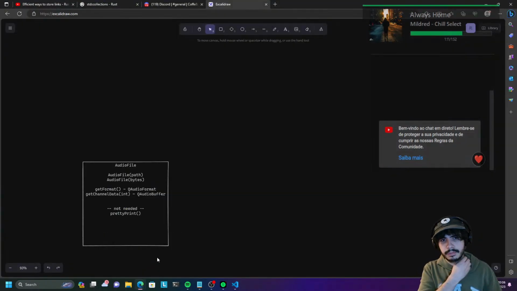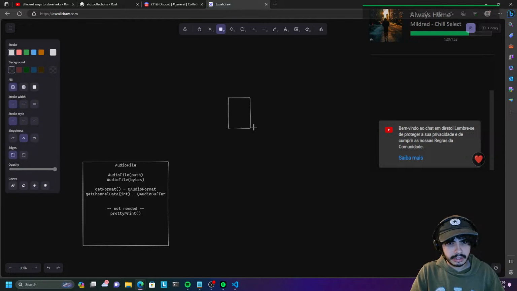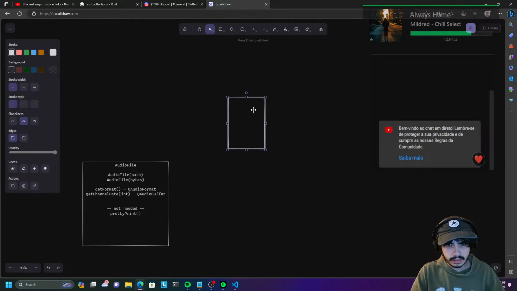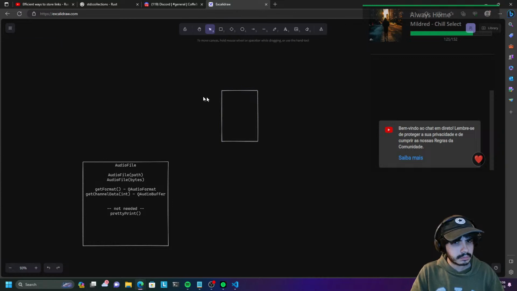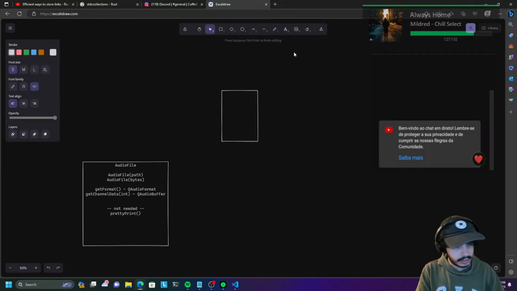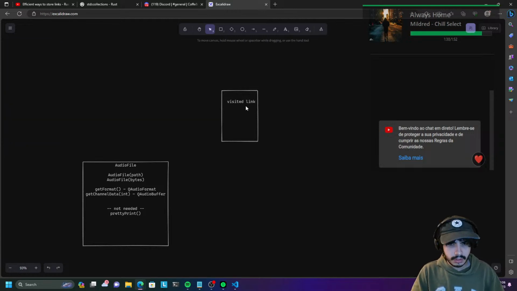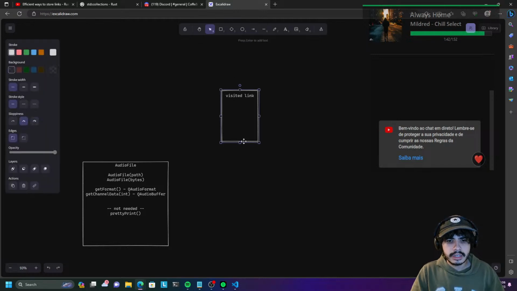So you can just drop down a very broad idea of what we want to achieve here, right? So let's say we have a particular link. So we have some sort of link thing here. So a particular link, a link that we visited. So this represents a visited link in our crawler. And can I move this? Great, I can move this. And for each link, do we have a line? There you go.